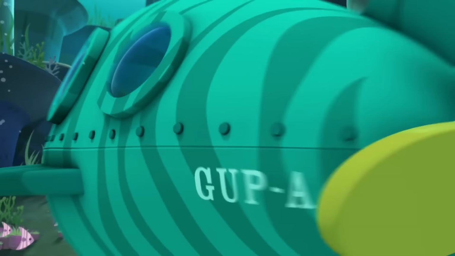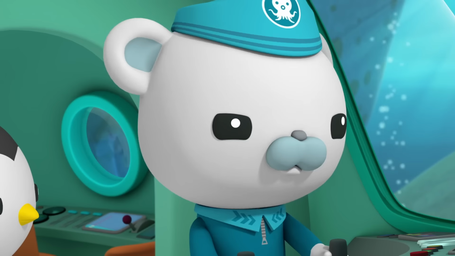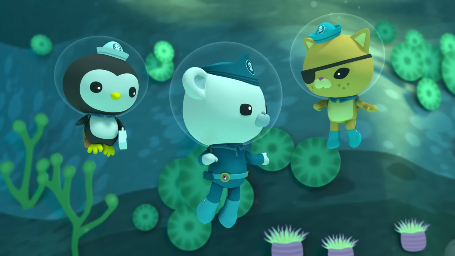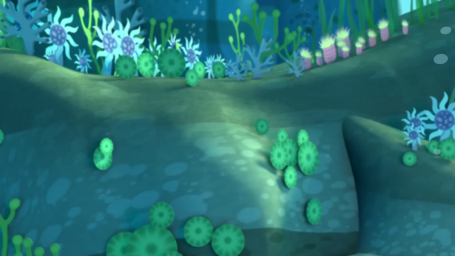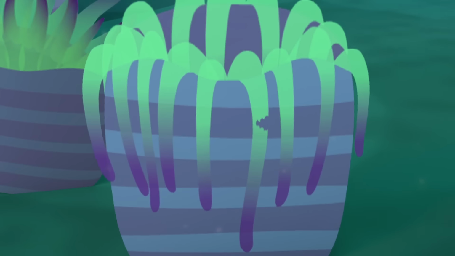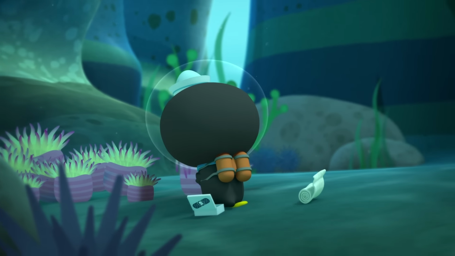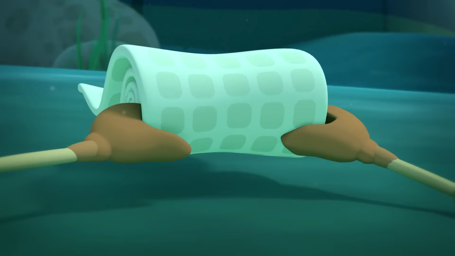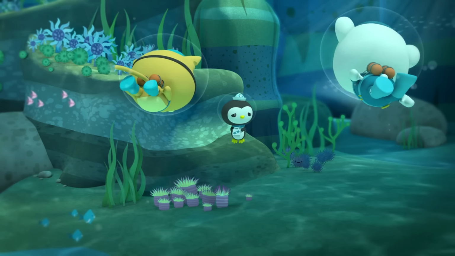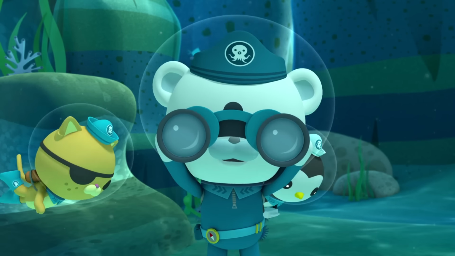Up ahead! Where did it go? Octonauts, let's investigate. Kwazii, you go this way. Peso, you check that way. An injured anemone. Oh, let me bandage that for you. Good as new. Oh no, my bandages. What is it, Peso? Those are special bandages for wrapping tentacles. I've got to get them back. The thief strikes again. But we're not giving up.